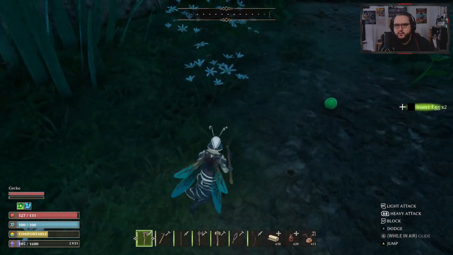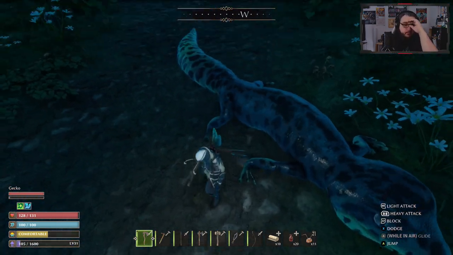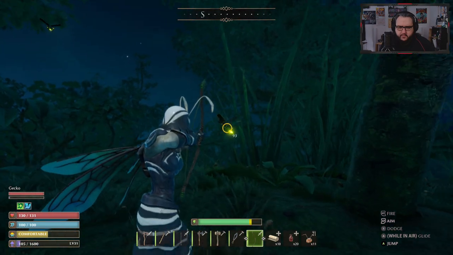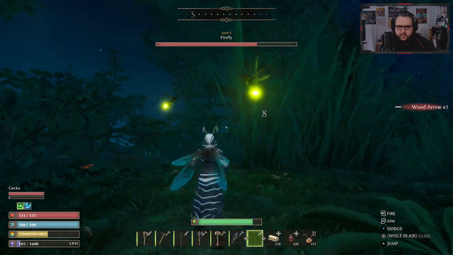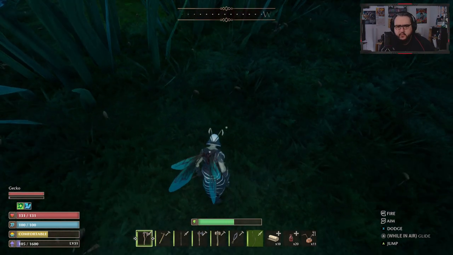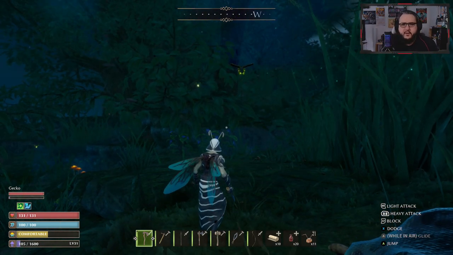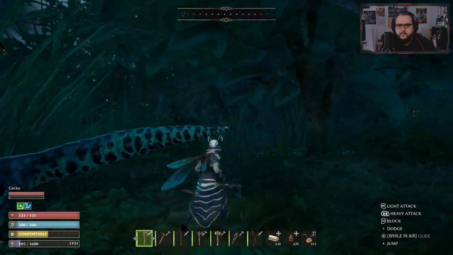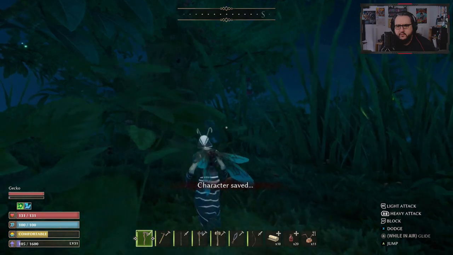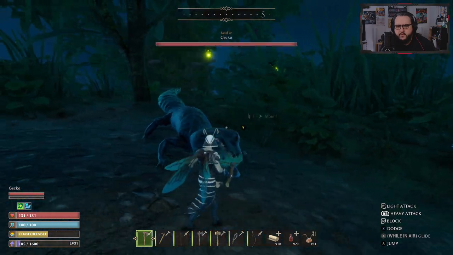What happened over here? Okay, moths are out. That's a good sign. Ooh, firefly. Even better sign. Ooh, okay, hang on. They really do fly away, huh? My bow is not strong enough to take them on. Need them to land.